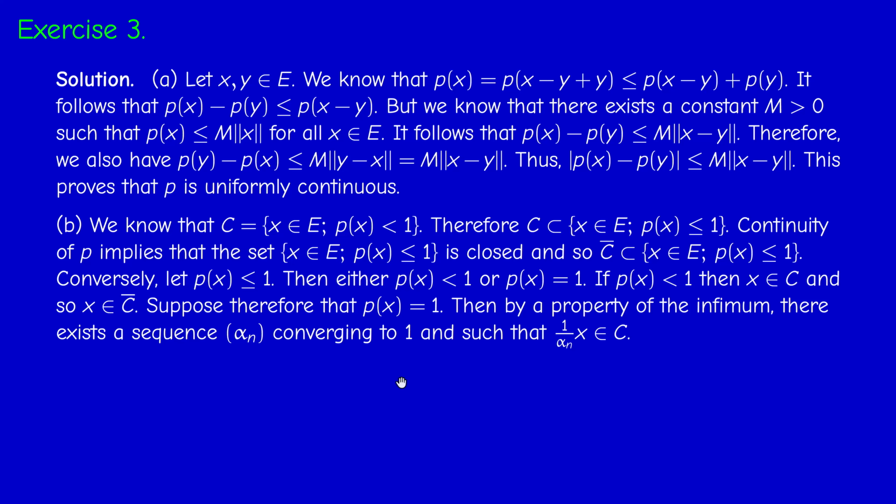Or if you like, because the infimum of a subset of R always belongs to the closure of the set, as you know, and the same thing for the supremum. So there is a sequence in the set converging to the infimum. This is really something fundamental. We call this sequence a minimizing sequence. So the fact that the sequence that I call alpha n belongs to the set means precisely that 1 over alpha n x belongs to C by definition of the set.